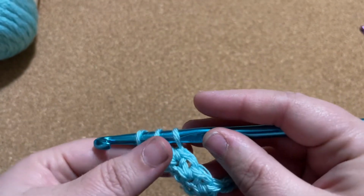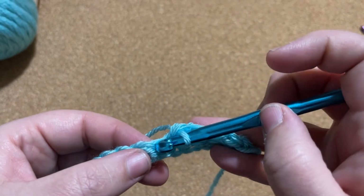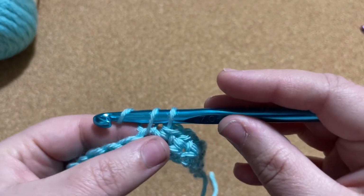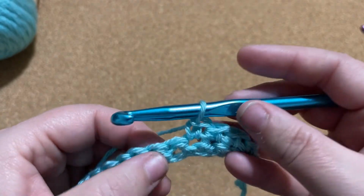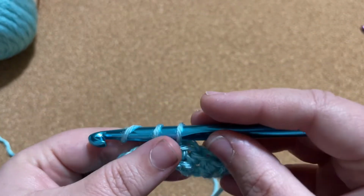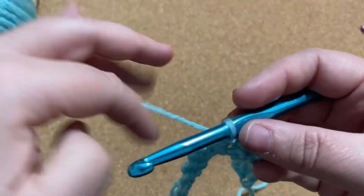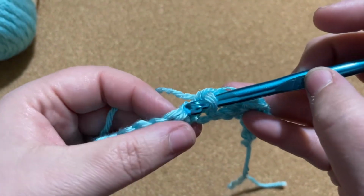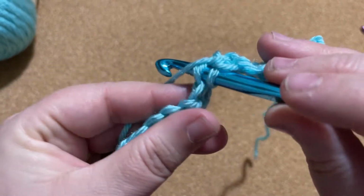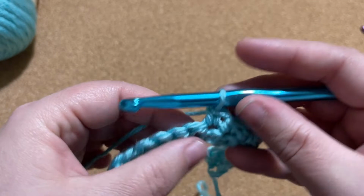Yarn over. I'm doing really big stuff so you can just see what we got here. Let's see, one over here. Loop through there. Do that. Like I said, these videos are probably going to be way too long for most people because it's all repetitive stuff. But sometimes I need that repetitive stuff so I can see what it is I'm doing, if I'm doing something right or wrong, and most times I'm doing it wrong the first few times. But I got it, and here we go. Here's the top view. Pulling it through.